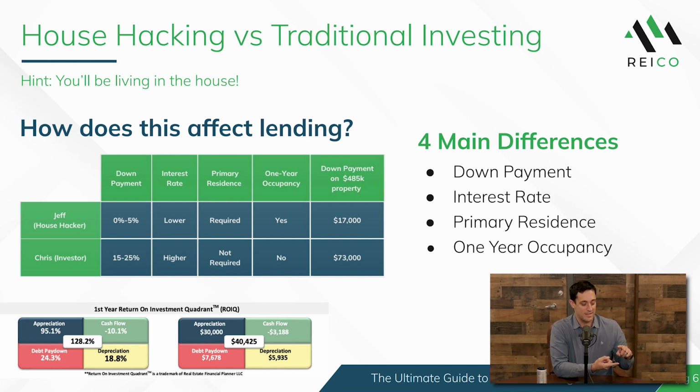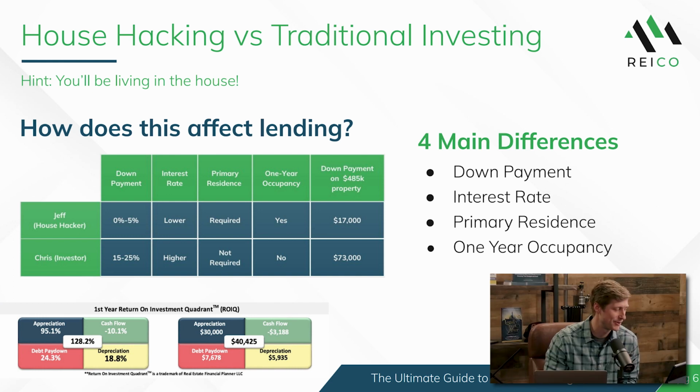He has to bring a larger down payment, a higher interest rate, and not really get the same benefits as me because I'm willing to sacrifice and move into a primary residence. The big differences are the down payment: it's 5% for me, 20 to 25% for Chris. Interest rate, even though Chris is putting way more money down, my interest rate will still be lower because from a lender's perspective, a person that has a primary residence, even as a house hacker, will get a lower interest rate than buying it as a rental property. The biggest thing I noticed is both avatars are purchasing the same asset, but one is getting a lower interest rate and only 5% down versus 25% down. That's why you see all these amazing returns for this low acquisition cost.